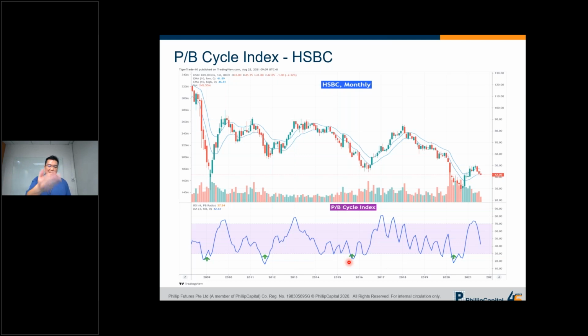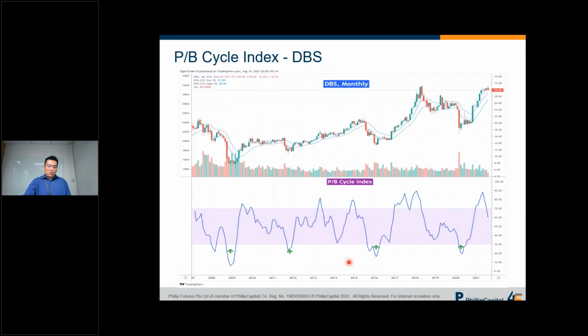Just with one indicator, I can quickly flip through various banks to understand where they are at right now and whether they are still attractive. So for now, if I want to buy the banks, since this DBS, I will wait for it to fall closer to this region here before looking at them. So at a higher region, if I haven't bought it yet, then I will not buy it. Unless I'm holding on to it, then I may continue to hold it, because in the long run, the banks will follow the economy, right?